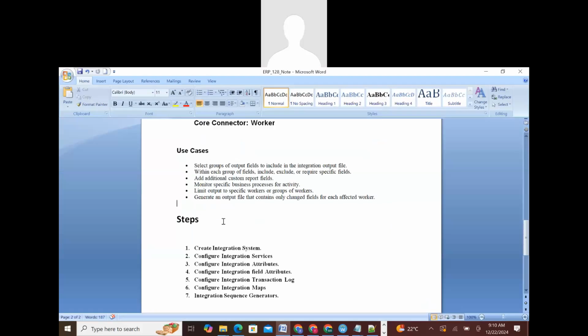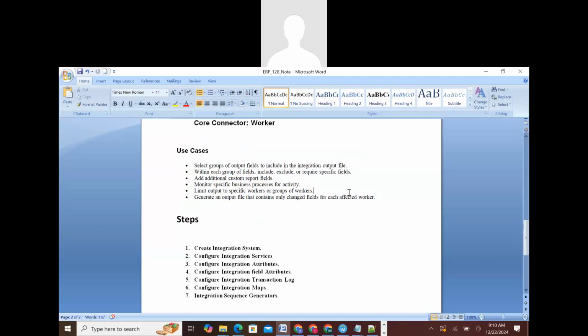So what are the use cases, what are the purposes of the core connectors? Select a group of output fields to include in the integration output file.